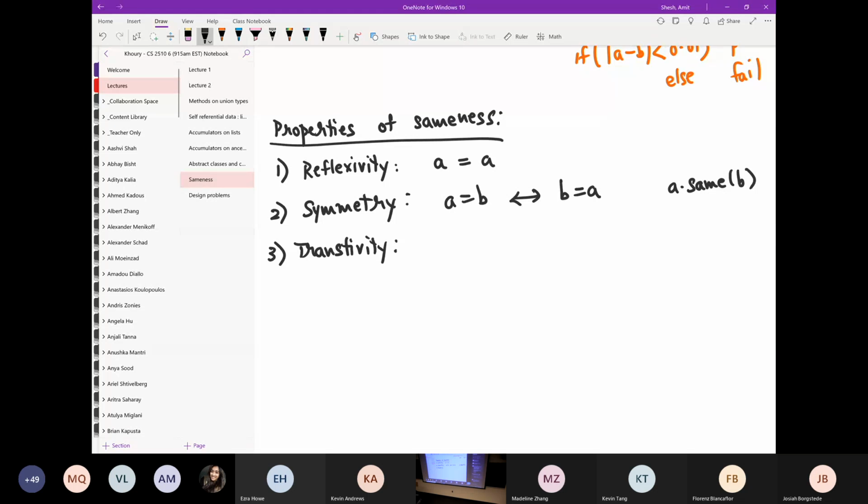In some sense, you can say that this is the logical extension of symmetry. It says that if A is the same as B and B is the same as C, then that must imply that A is the same thing as C. All right, so these are the properties of sameness.